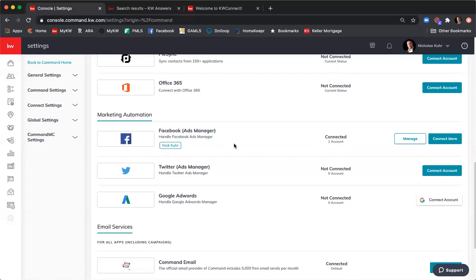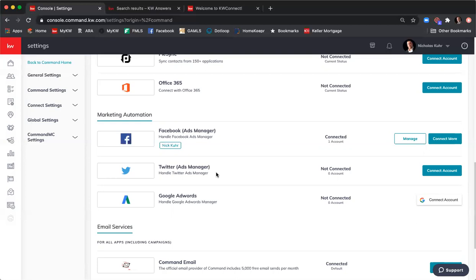Again, here you'll connect your business page, which would be the same login as before, as the Post Scheduler, and then you select the business page. Same thing with Twitter. If you want to run ads on Twitter, you can connect that here. And it just makes it really simple to run ads within Command, because one, they have step-by-step instructions, so it shows you exactly what you need to do. But also you're able to leverage Keller Williams' entire spend on Facebook or Twitter or Google to gain efficiency.